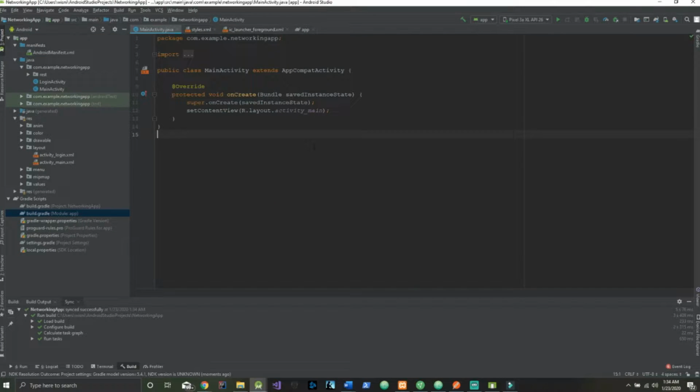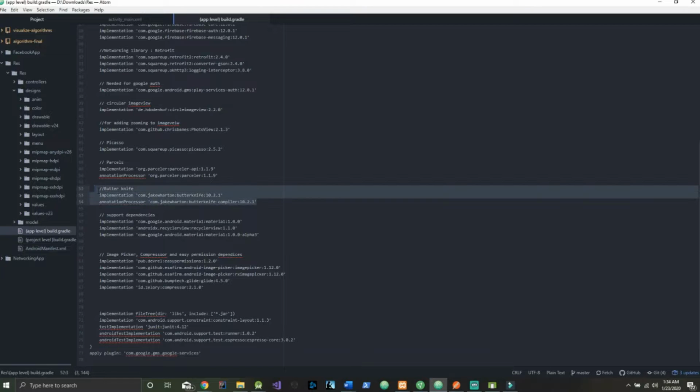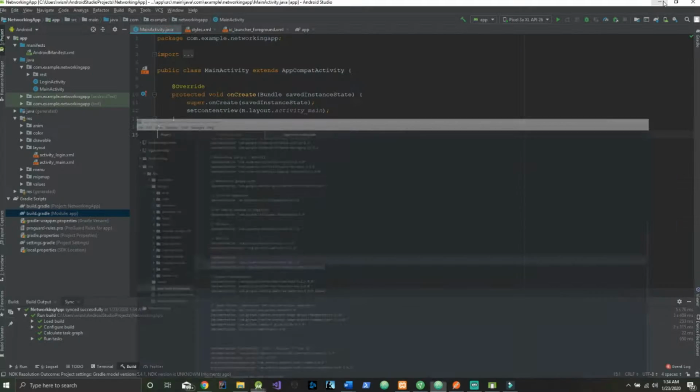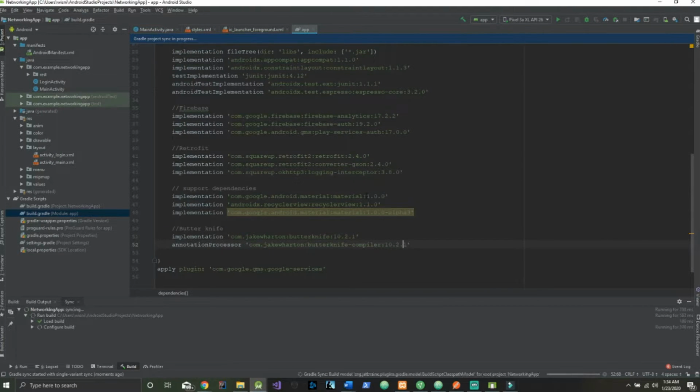Okay. So now we need to get all the views, but there are so many views that we need, it's inefficient to do it by the standard way of findViewById. So we're going to use something called Butterknife to help us out. And we will simply copy and paste those dependencies again to our res folder, and we are going to copy the Butterknife dependencies here. And back to our app, and we'll paste that there. Again, with the versions, you can find the current version online. This one is working right now.